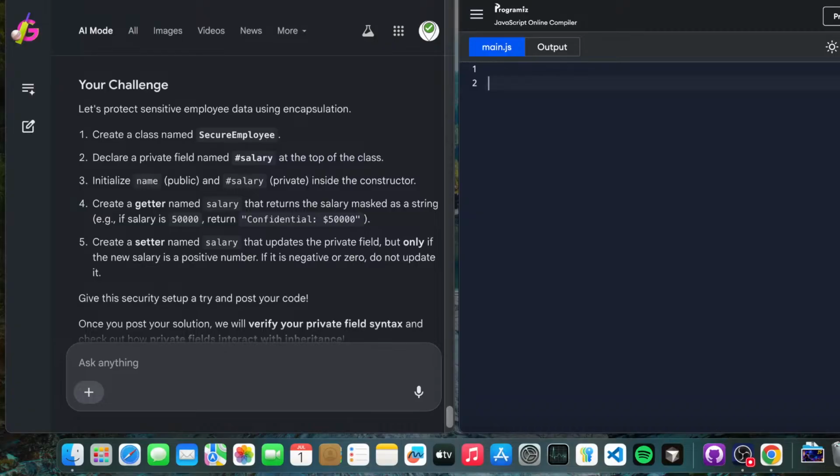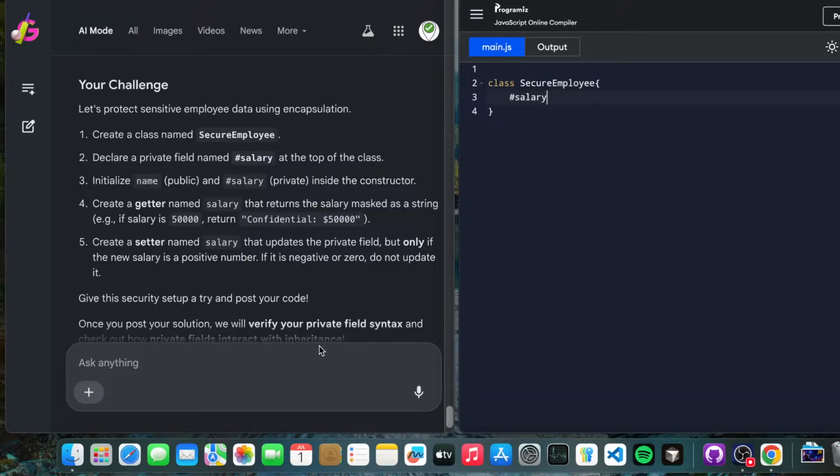Let's protect sensitive employee data using encapsulation. Create a class named SecureEmployee. We have created SecureEmployee and created a private field, salary.